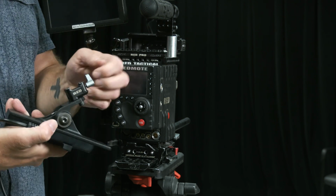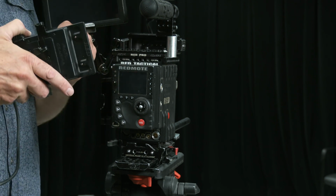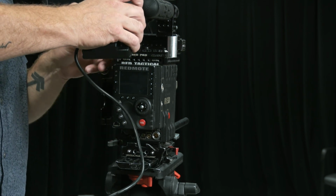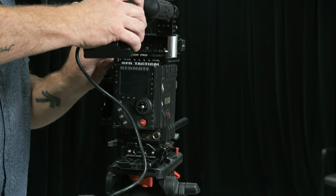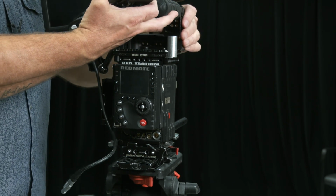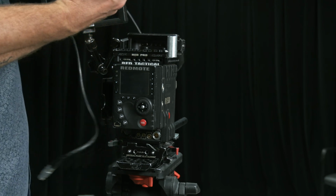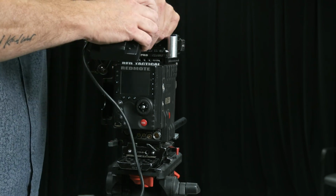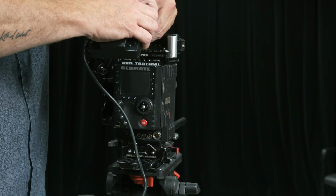So I'm loosening up this NATO clamp here. There we go. It looks like it was just pinched into place. Same thing with those. Those are ratcheting if they will not fit in the right spot. Perhaps my handle needs to go away for a moment, and we'll find a home for it eventually.